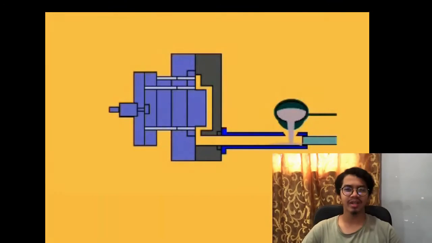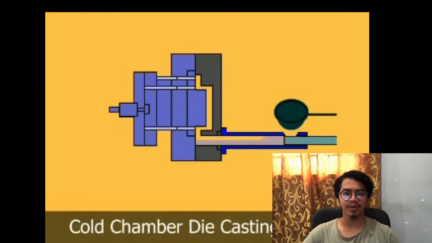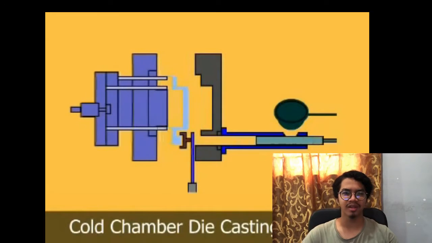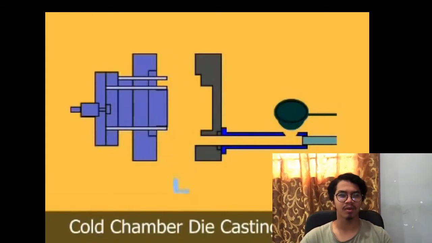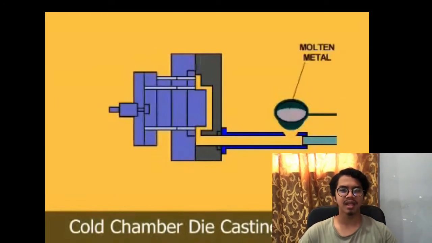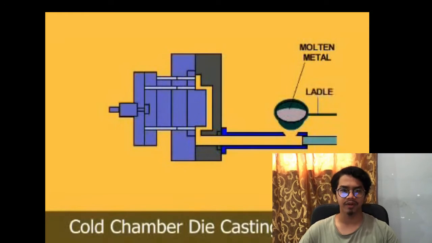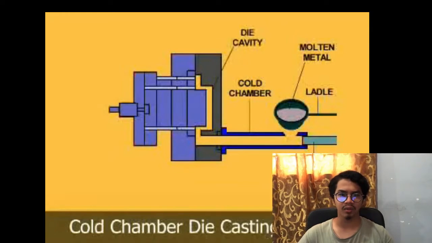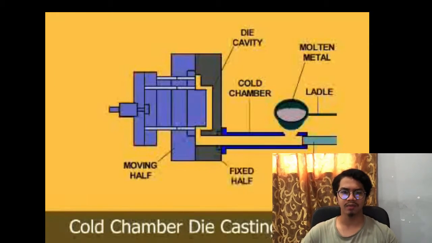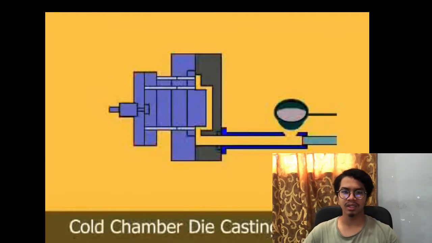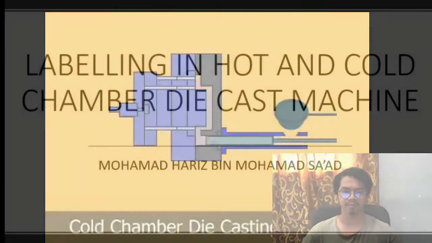Okay. Cold chamber die casting. These are used when the casting alloy cannot be used in hot chamber machines. These include aluminium, zinc alloys with a large composition of aluminium, magnesium and copper. The process for this machine starts with melting the metal in a separate furnace. Then a precise amount of molten metal is transported to the cold chamber machine, where it is fed into an unheated shot chamber or injection cylinder. This shot is then driven into the die by a hydraulic or mechanical piston.